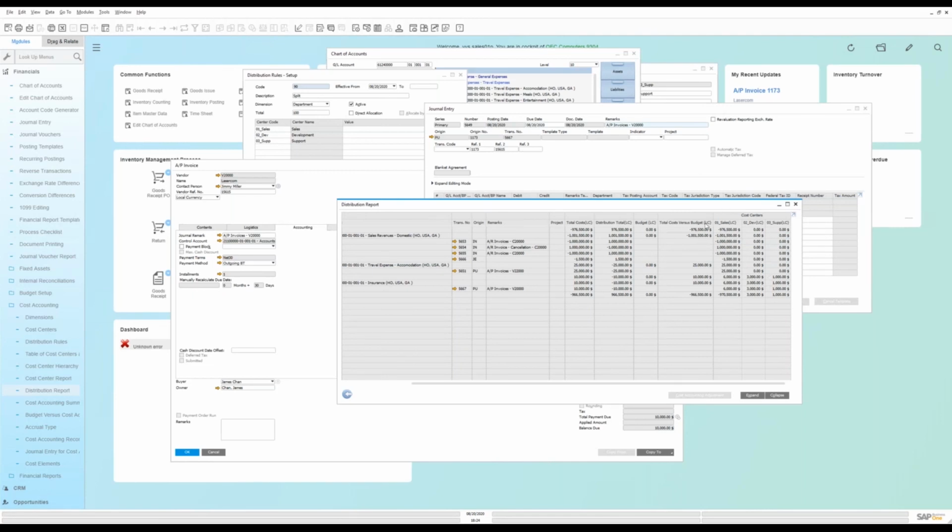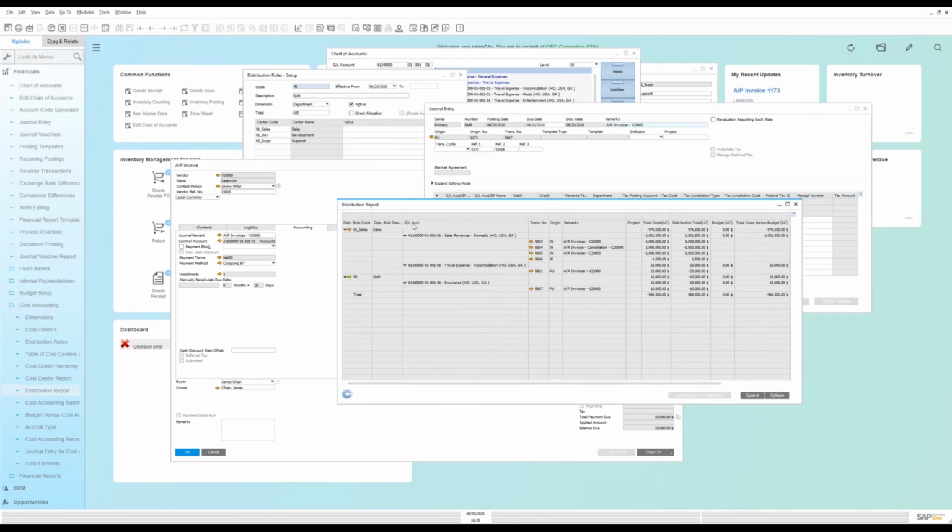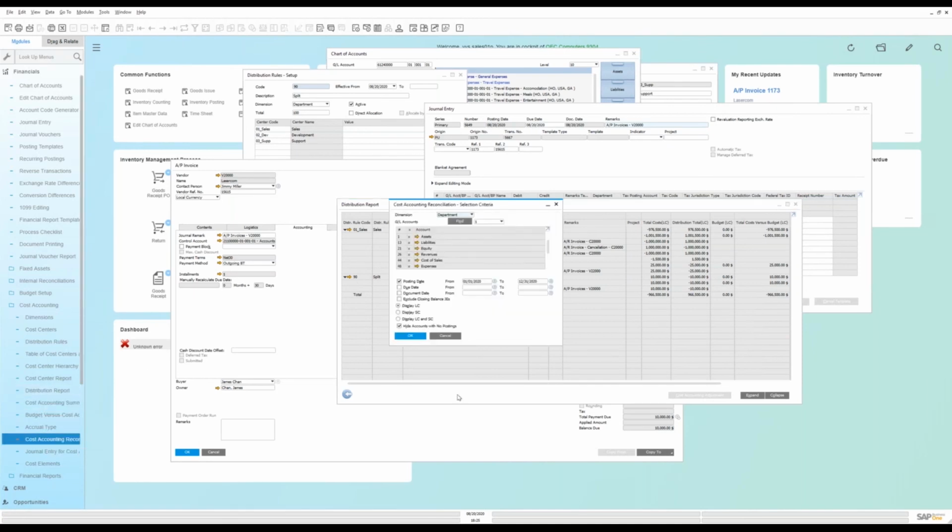Now, to be honest, I'm not sure I really like this feature for a couple of reasons. One reason is you have to depend on the cost accounting reports in order for this to be meaningful. So this isn't truly an income statement. This is more like a GL summary report. There's a few different versions, but most of these cost accounting reports have a very similar look and feel.